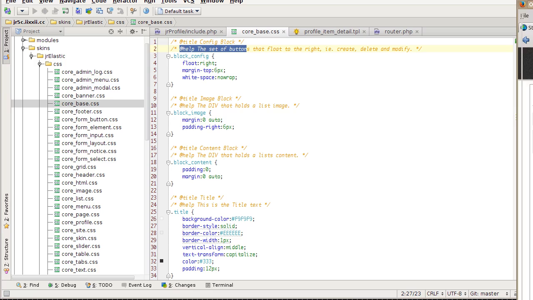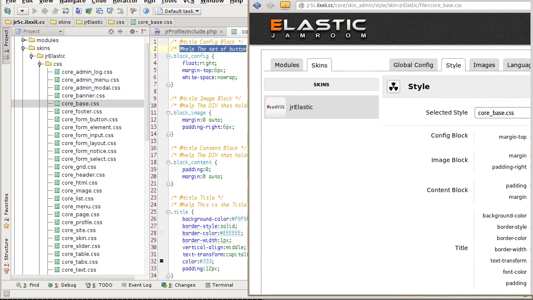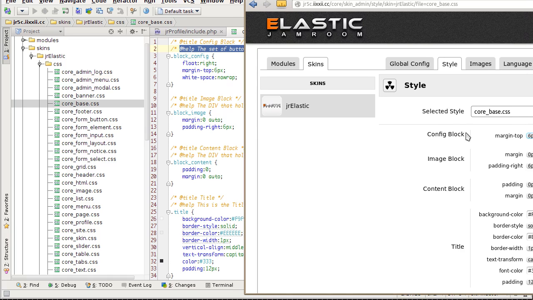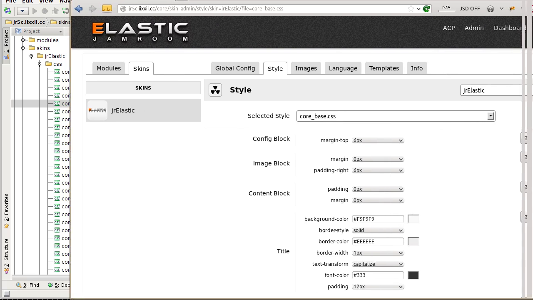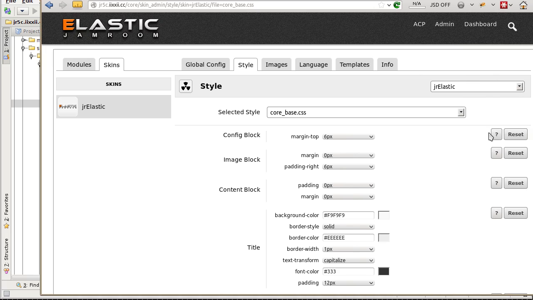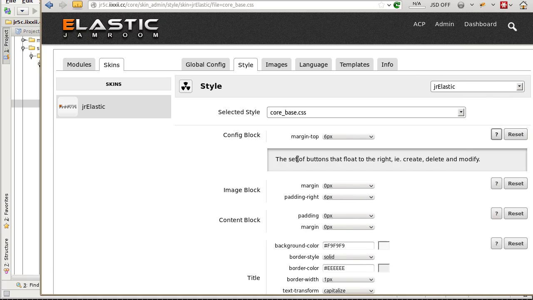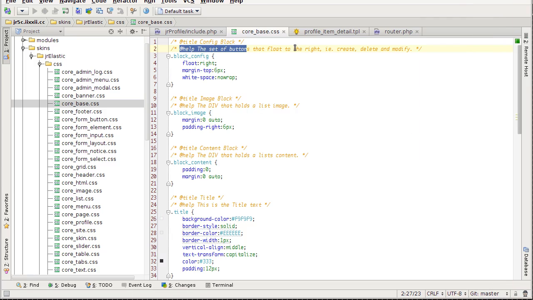So if we see how that corresponds, title is the config block, float right, margin top 6, white space no wrap. Come over here, we can see the set of buttons to float to the right, i.e. create, delete and modify, and we can see that corresponds to this help section here in the CSS file.